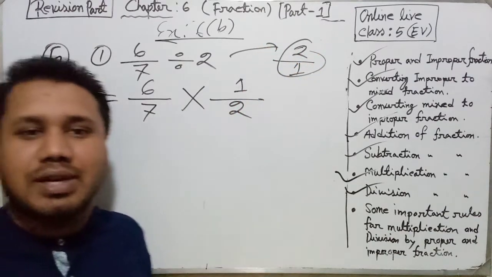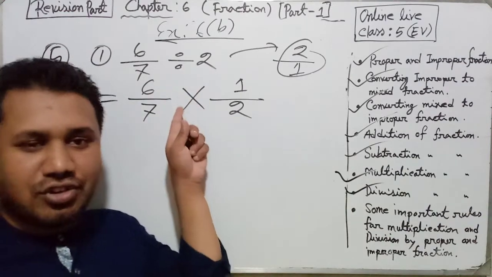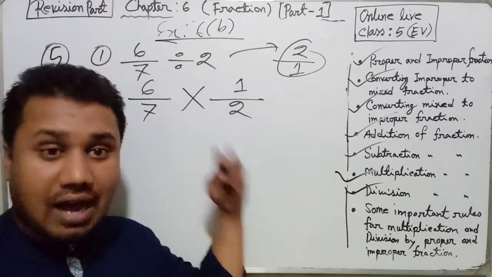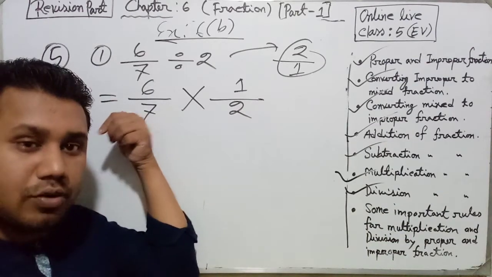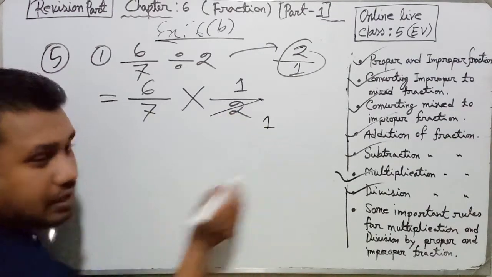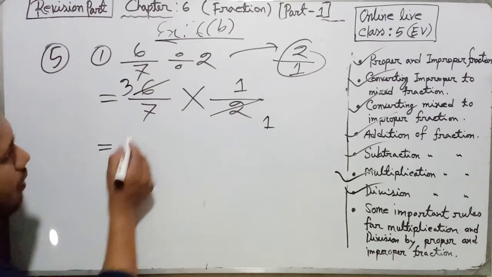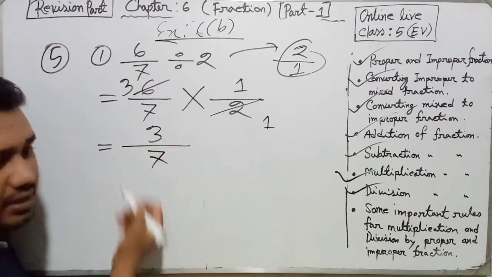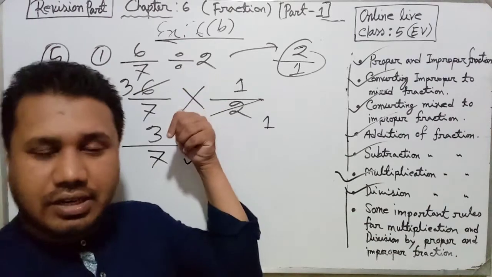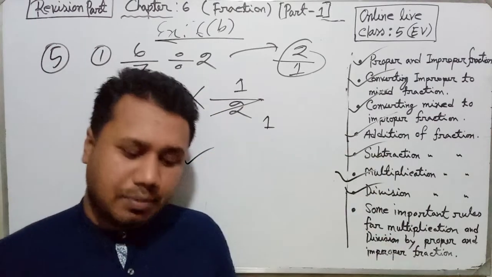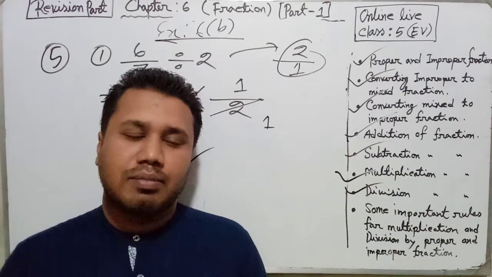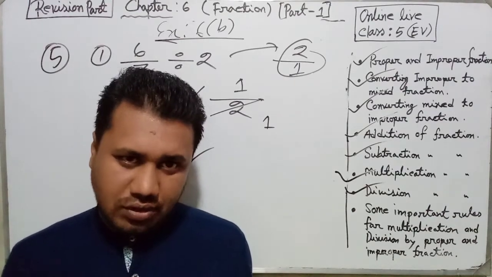Now, look, dear students, now this is multiplication. So, when we change the division sign to multiplication, after the division sign, the fraction will be reciprocal. After division, not before division. The one before will be unchanged. Remember, it will be unchanged. Now, it is the multiplication method. Now, with our same rules, we can divide 6 by 2 and it will be 3. Now 3 on the 3, 7 on the 7. And this is a proper fraction, so we can say this is our answer. So, dear students, when the division sign is converted to multiplication and the fraction after division is reciprocal, then this math is converted to multiplication. So now you can apply the multiplication rules. So, this is our topic.